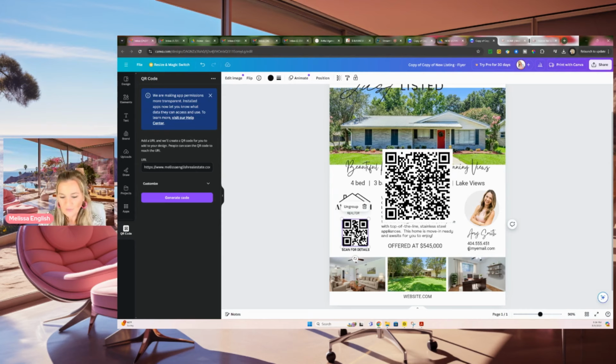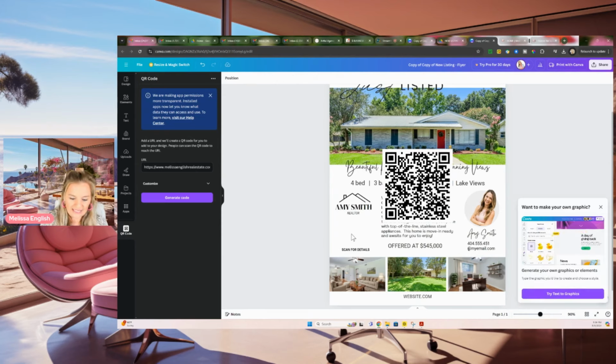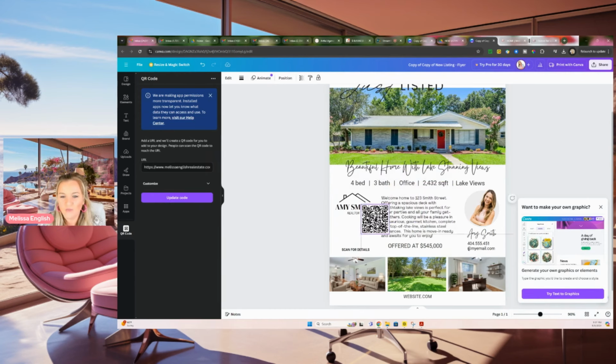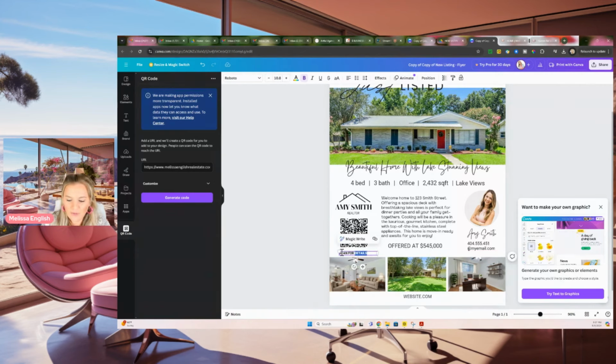So now I'm going to definitely delete the one that was in the template because we don't want that. Okay. Let me resize this down. You don't want it too small, but not to where it's obnoxious and the people can't scan it. I'll actually move this down a little bit. But you don't want it too big to where it's kind of ugly either. You know what I mean? So this is kind of a happy medium. Now you can put scan for details. You could put scan for, I'm going to put photos. Everybody likes looking at pictures, right? So I'm going to put scan for photos.